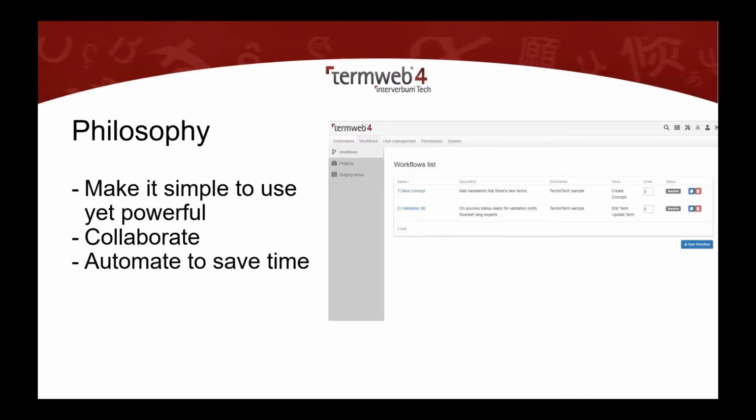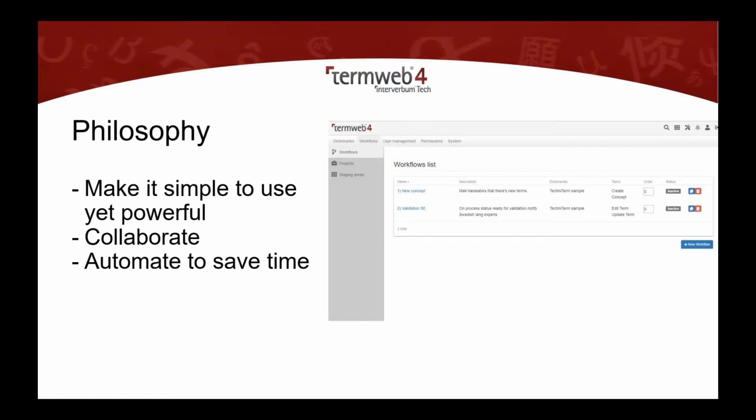And we also try to automate, which is a major point of TermWeb: to automate and save time. So we have the workflows, and you can trigger a lot of different tasks: when this and this happens, do this and that.